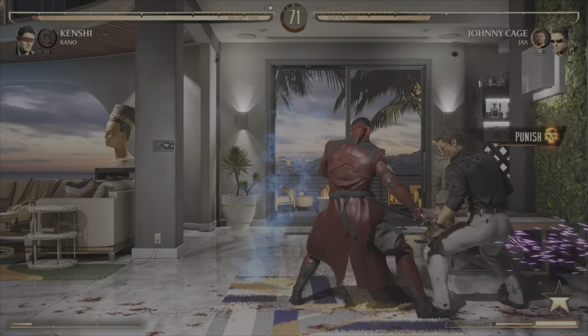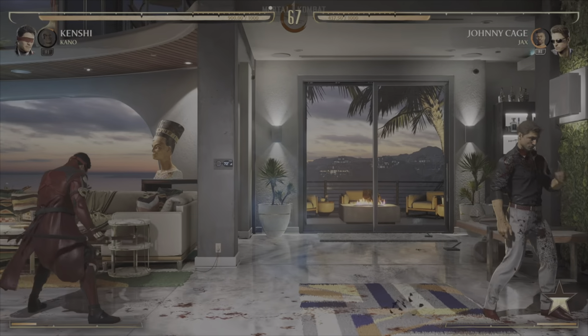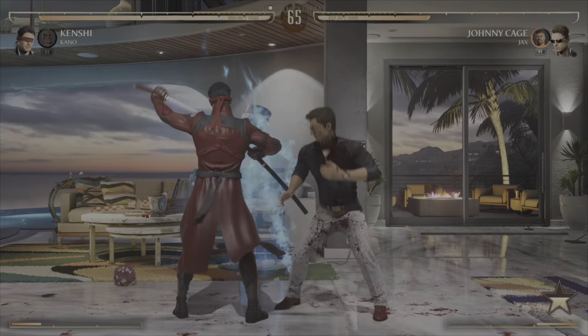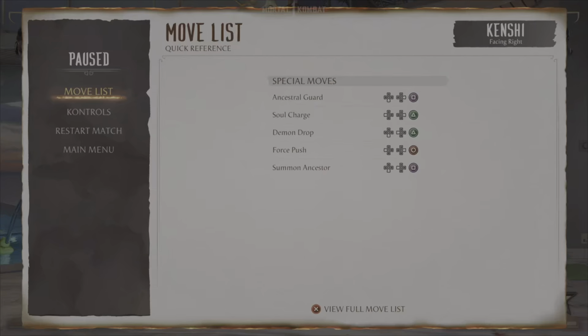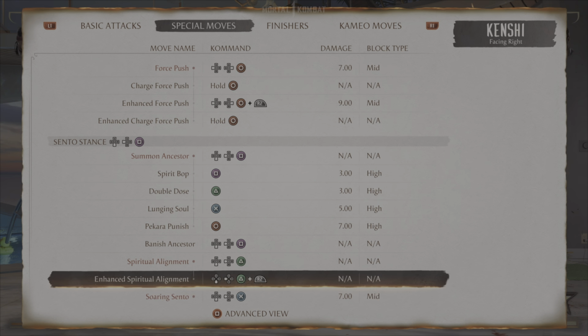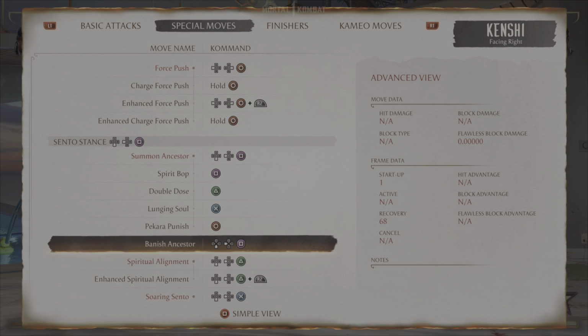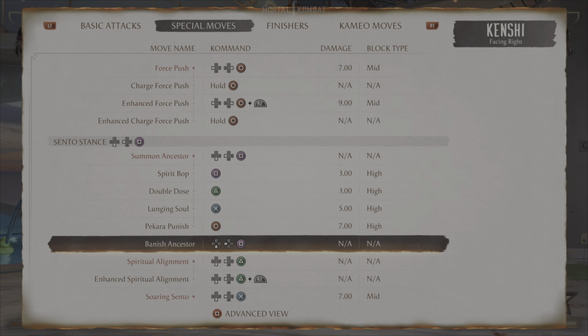You can banish him by pressing the same button you used to enter Sento stance. You just exit. You don't want to use this at all because it really sucks. It's such a long animation, you get punched in the face every time you try to cancel it, even if you use a cameo to keep yourself safe, so it's really, really difficult. As you can see, 68 frames of recovery, so it's crazy, crazy unsafe.